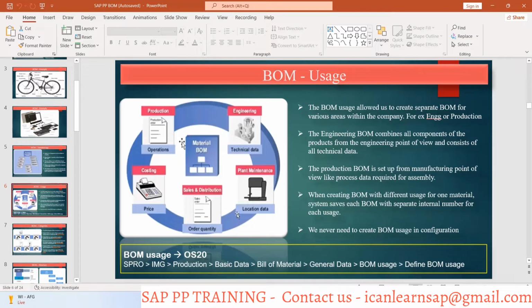Then finally there is a sales and distribution BOM, which is very important. You might get an interview question: what is a sales and distribution BOM? Okay, anybody have any idea? What is your understanding of sales and distribution BOM? First of all, are you clear with the production BOM, engineering BOM, everyone? It is very common. Akshay, Bani, Sagar, Suraj. Yes. But what is your understanding of sales BOM?